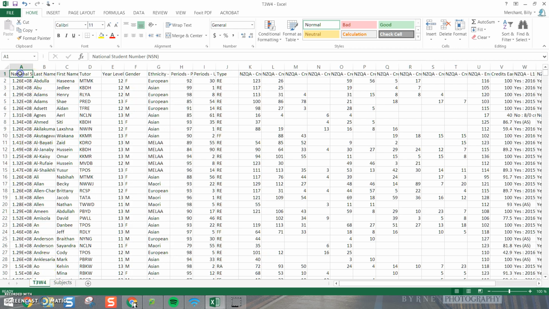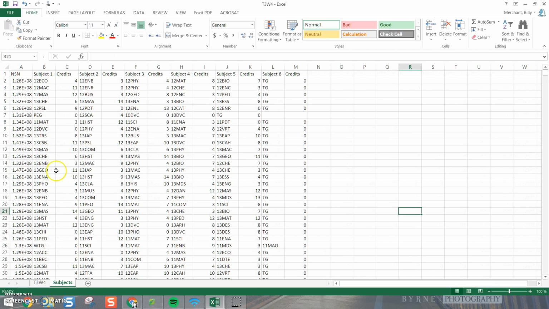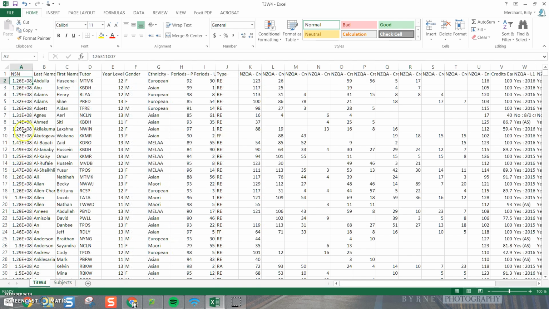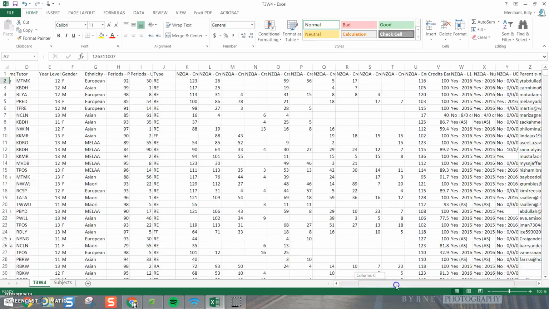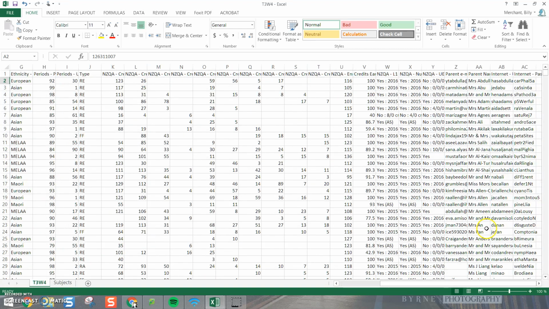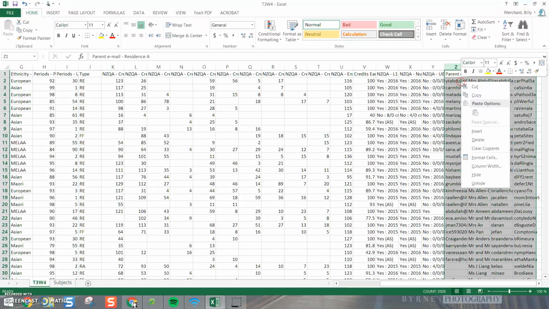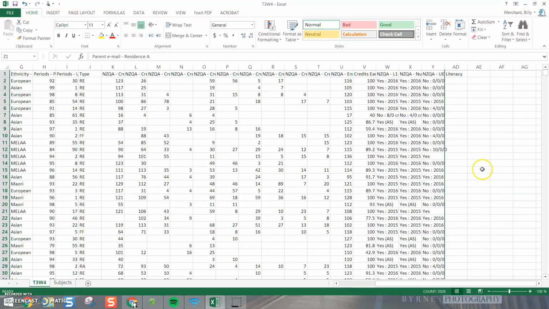So now I'm basically just going to work on this one file. Okay, this thing here. Okay, NSN. So just to make sure that it matches up nicely with the other one, I'm just going to do that. Now, I do a few little things now. All I'm wanting to do is transfer the subject data that corresponds to the student in here in the far right-hand columns. Now, if you remember before, I said I also export parents' emails and things like that. I'm going to basically just hide that information, so I can work in these end columns here. So nice and simple.